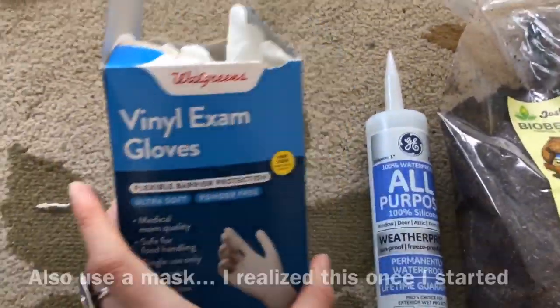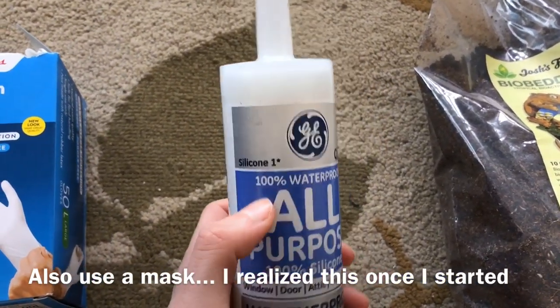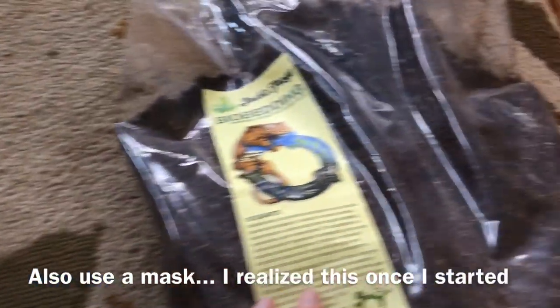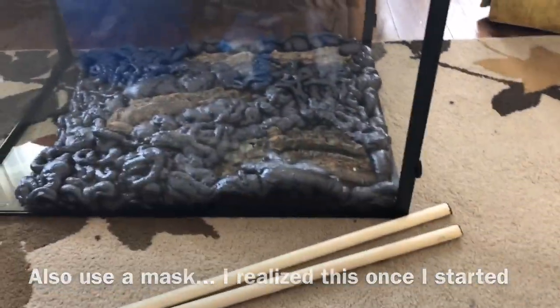So I'm definitely gonna need gloves. This is the silicone that I'll be using. The silicone one is the one that's safe for reptiles and amphibians. So this is the one that you need to get. And I'm also going to be using the bio bedding. So I'm gonna start carving this up.